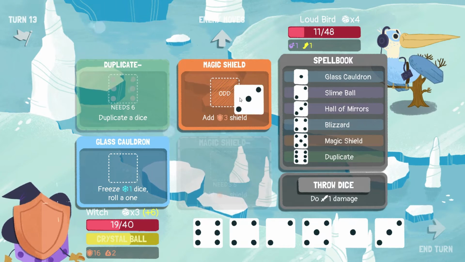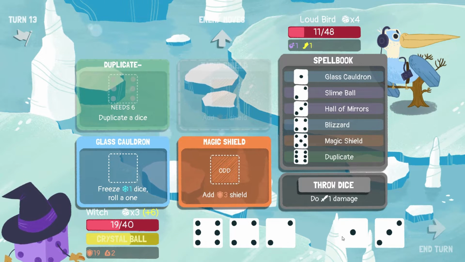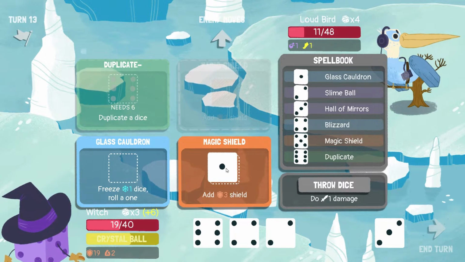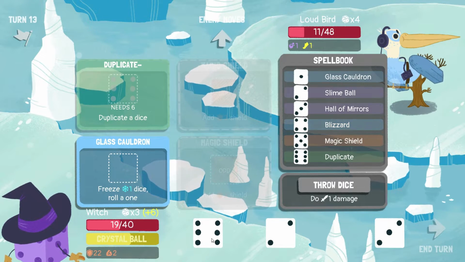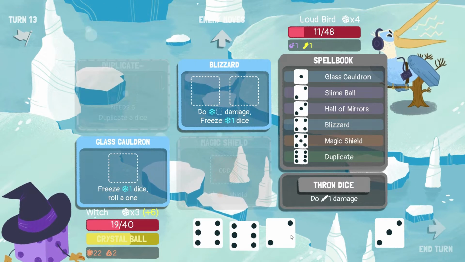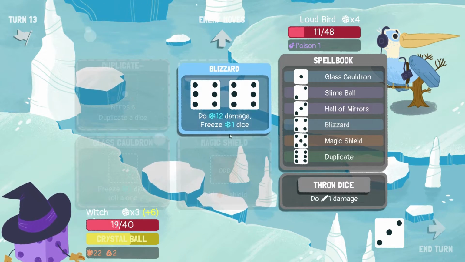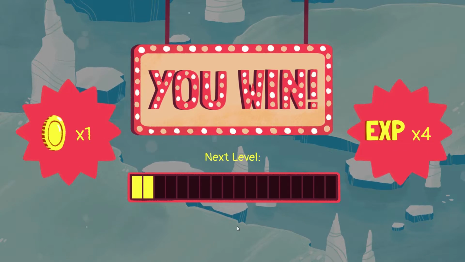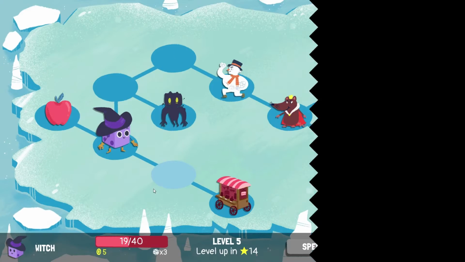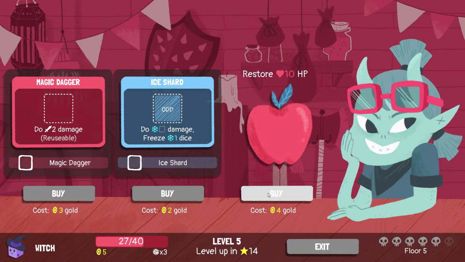Well, block, block. Block. Get Blizzard out. Dupe a 6. Dupe a 2. Do 12 damage. Okay, that was very annoying. I'm just glad that we lived, although we are half dead, but hey, we healed. And there's healing, which we're gonna buy immediately.